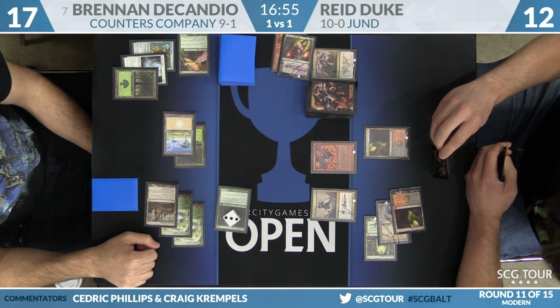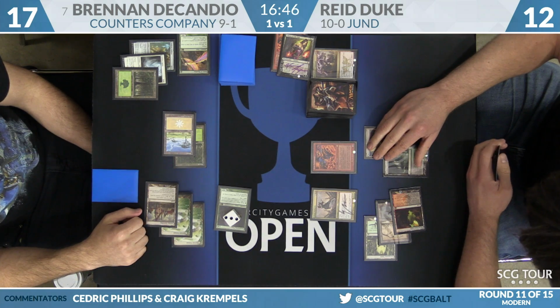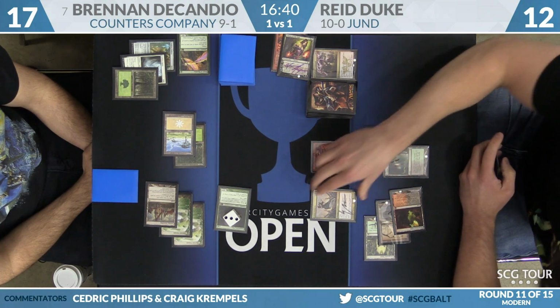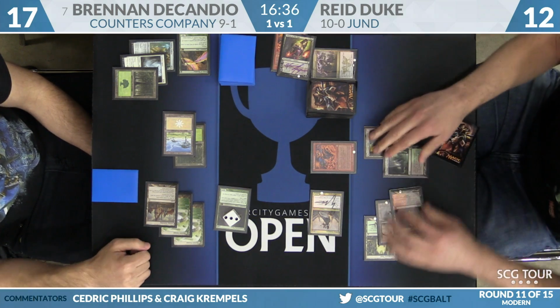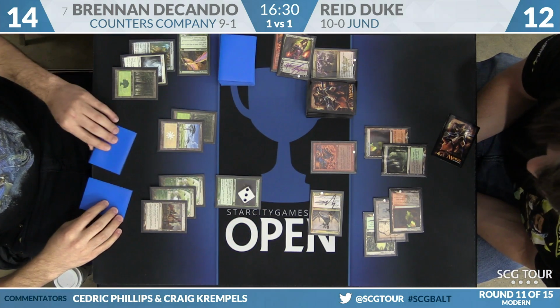The follow-up here for Duke is Verdant Catacombs. Olivia will attack for 3 in the air. Brennan will fall down to 14 and pass. And untap. And draw.